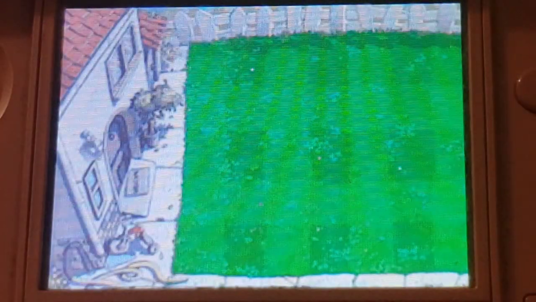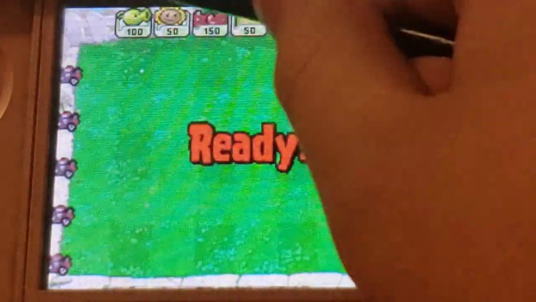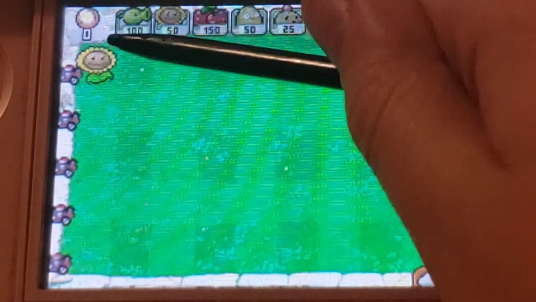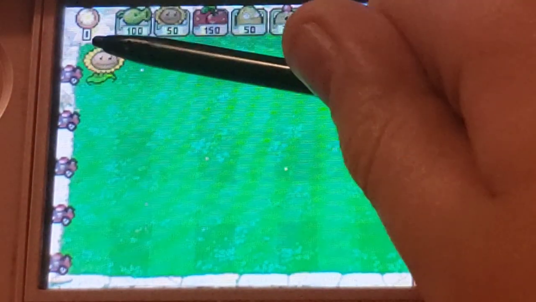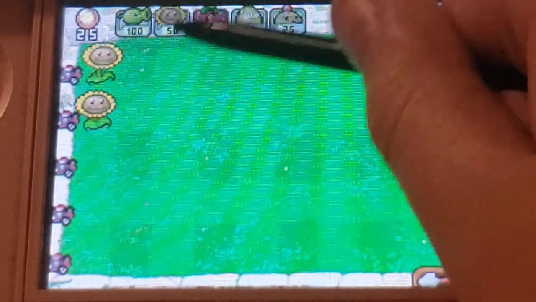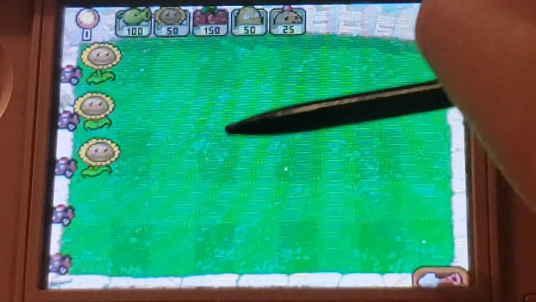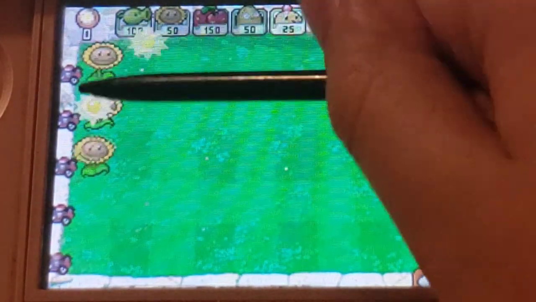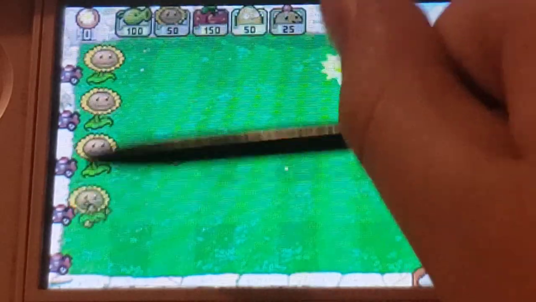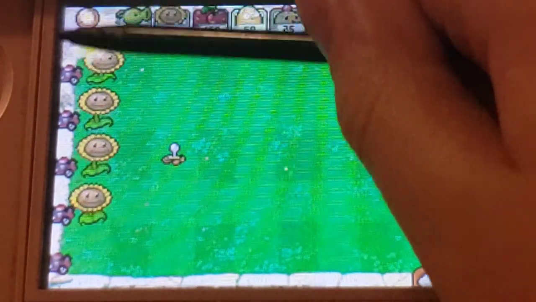And yes, we're getting that every single time we start the game. Wonderful. Oh, that's a new zombie type right there. Uh-oh. So, when you place that potato mine there, the zombies will come to it, and when the zombies reach the potato mine, it'll completely explode.